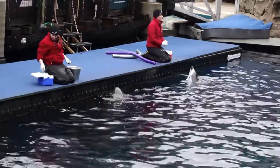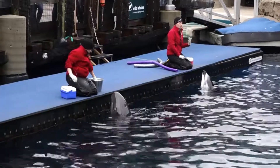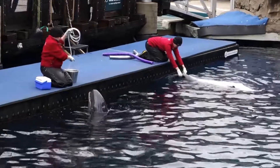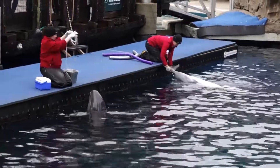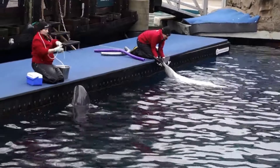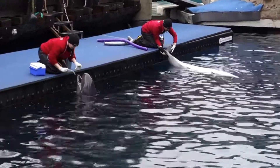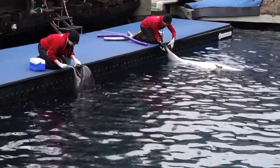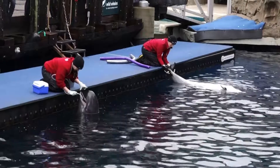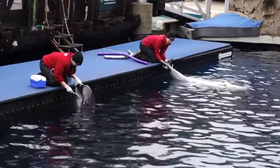We can also go a step further with these animals — voluntary ultrasounds, voluntary urine samples, voluntary blowhole cultures, fecal swabs, or even what I've asked Helen to do right here, which is the setup for a voluntary blood sample. I'm not actually taking a blood sample right now, but you can probably see — the blood vessels right here are really close to the surface. There are some darker lines running along the underside of her tail flukes, and this is where we take the blood sample from our dolphins.